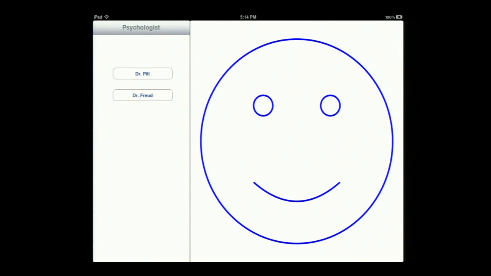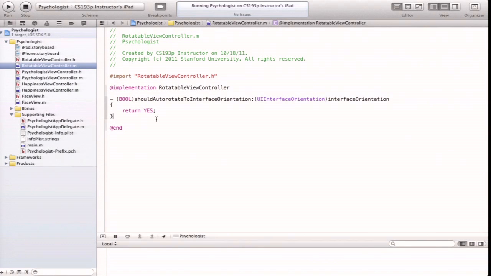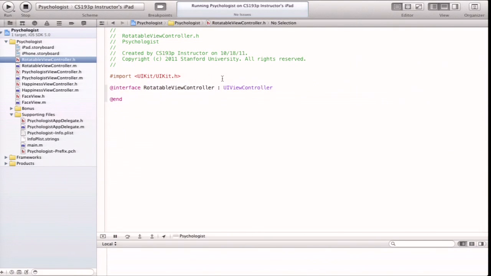Now, rotatable view controller is a generic view controller. Remember I said I wanted to keep it generic, and I'm going to do this generically too. I'm going to make it be a split view controller delegate generically. So how am I going to do that? All right, let's start with what the split view controller methods are. And also I should go up here and publicly pronounce that I am a UISplitViewControllerDelegate. Okay, that's the first thing I'm going to do.